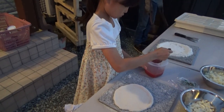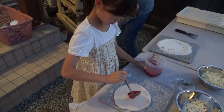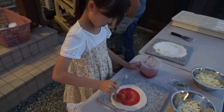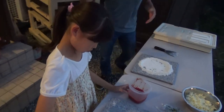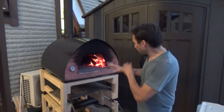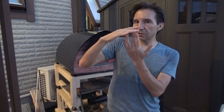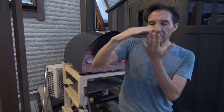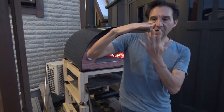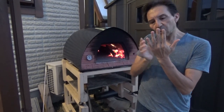The second error that a lot of people make has to do with timing. There's a coordination that goes on with timing. Right now my oven has no flame, but the flame is going to be up. Imagine this is the timeline — the heat rising in your oven and the flame rising. There's a peak on both when the heat is at an excellent range, right around 950 degrees or between 850 to 950, and the flame is in full form. That's when you want to put your pizza in, or just before that peak.